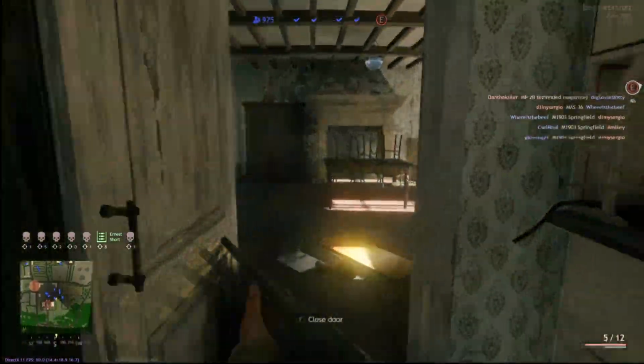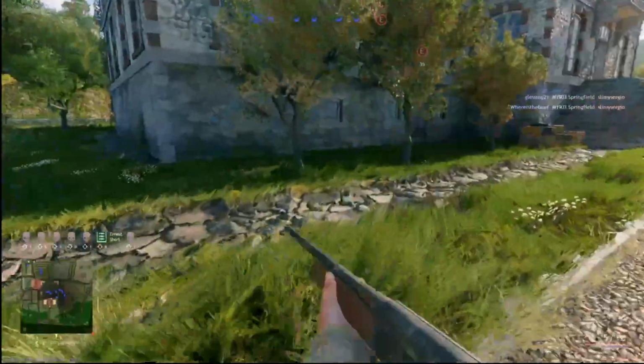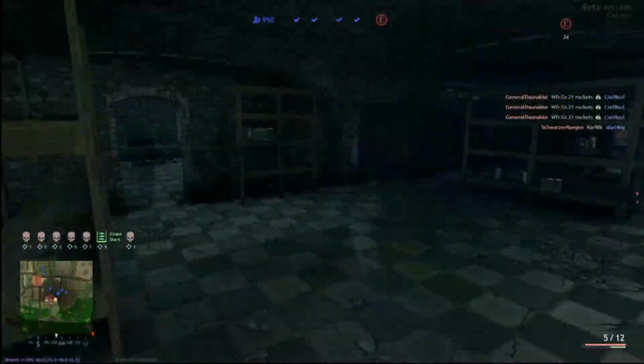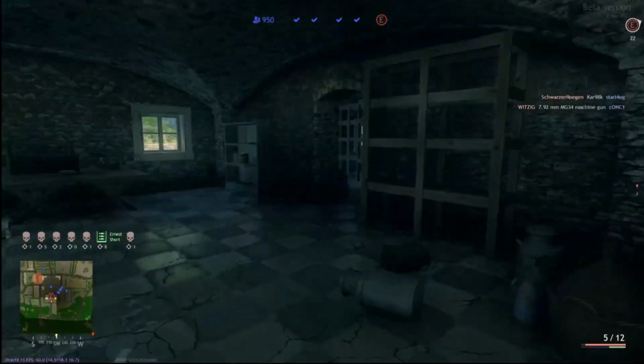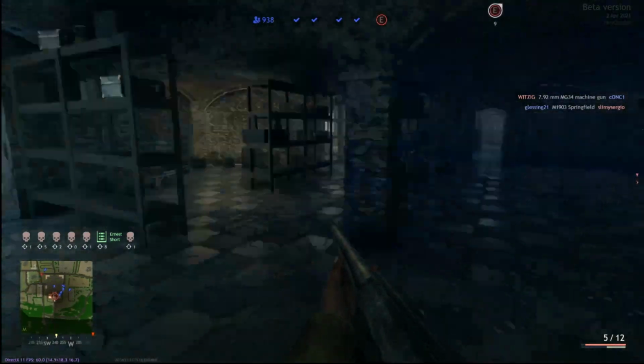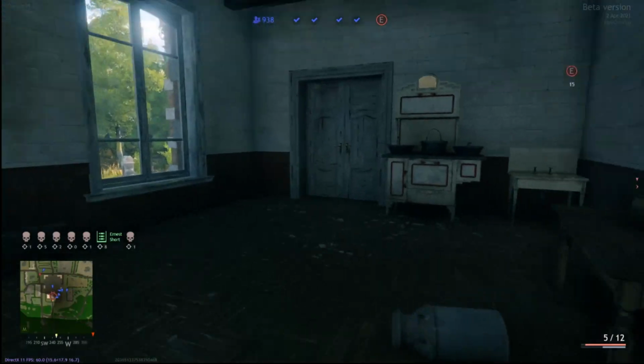So again, guys, we're going to be pushing up on this objective, and what we want to do is just try to sneak through. We want to get anywhere we can where we can just get into an objective, and the best is getting somewhere where they're not going to expect you. So I went through the basement here, and nobody's going to really expect me to be here, so I'm just going to be able to sneak on by.